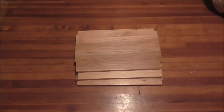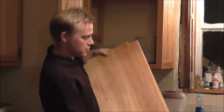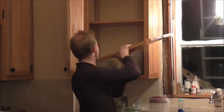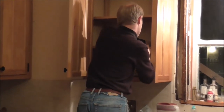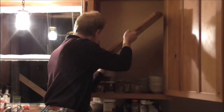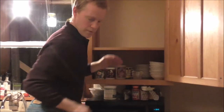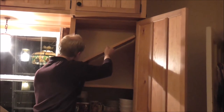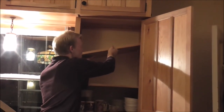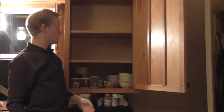My father-in-law just brought the last of the three shelves and we're going to go put them in right now. This is exciting. All the work pays off. Putting in the shelves. One more to go. The last one. There it goes. All done. We have a lot of shelf space now.